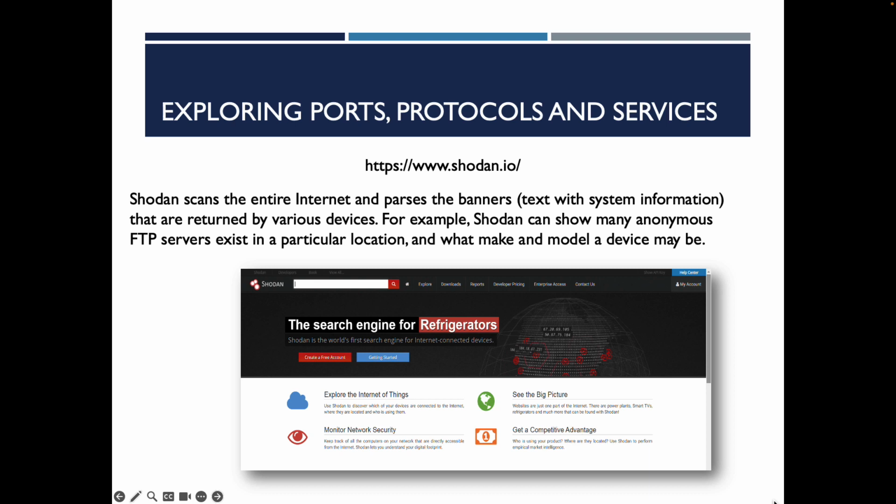Of course, some are behind authentication, you have to be authorized to do so. Some are just open. But there are so many services and protocols, and Shodan is a service that scans the entire internet, parses banners, and returns the various devices.